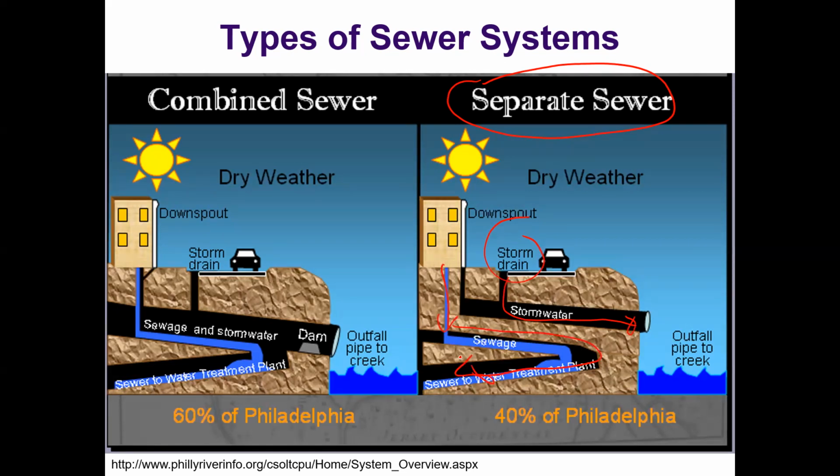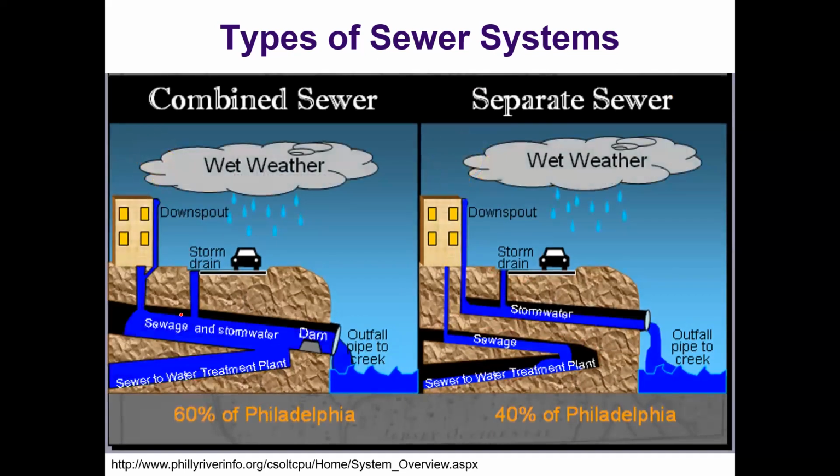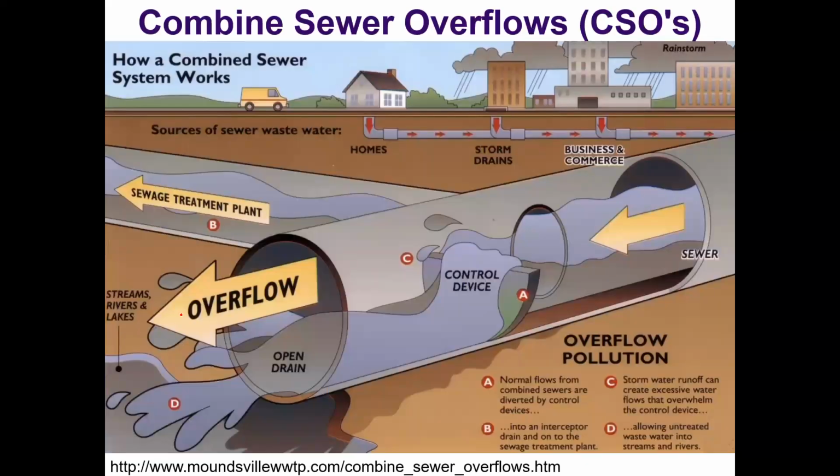So what does combined mean? Combined means that it's all together. Notice this storm drain here on the left. It's going to combine with the sewage, and that's all going to go to the wastewater treatment plant. So this is a different system. Why would you do that, right? Why do we have to treat all this stormwater? Well, think about all the pipes and infrastructure. Rather than having two sets of pipes, you have one set of pipes. The problem is you're treating a whole bunch of extra wastewater, particularly in the spring when it rains and melts. I'll come back to this one on the left in a moment, with this dam and this outfall. I'll talk about that in a minute.